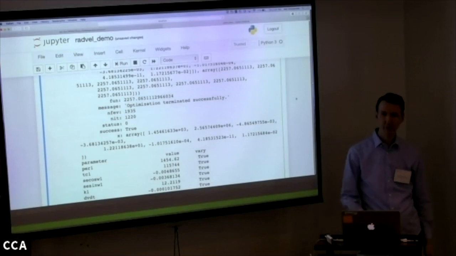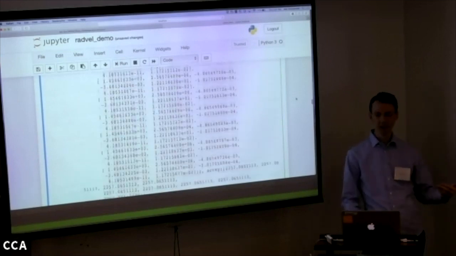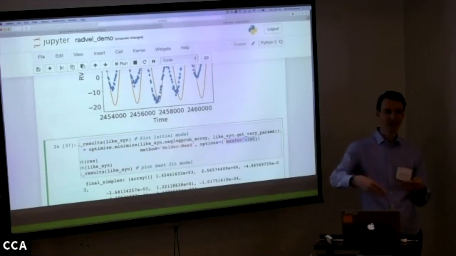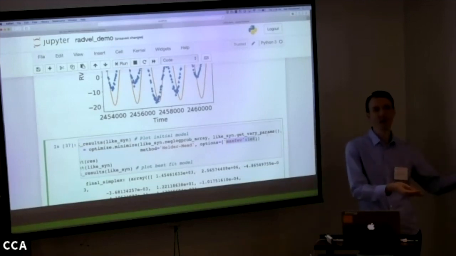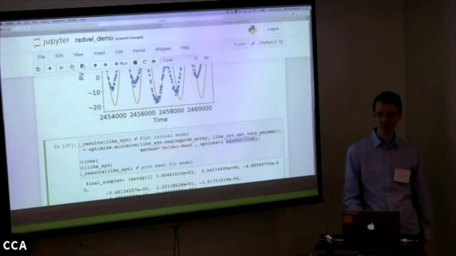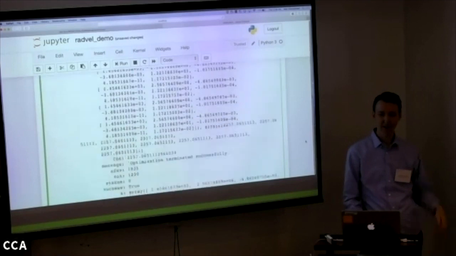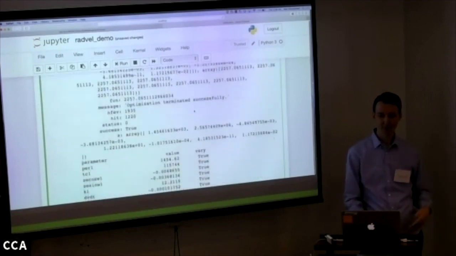In my experience, I had to increase the number of what they call function evaluations. There's a parameter that says if the optimizer is calling your likelihood function more than n times, it gives up. Whatever that default was, it was too low for me, so I set it to 10,000. And that seemed to get it to terminate successfully.